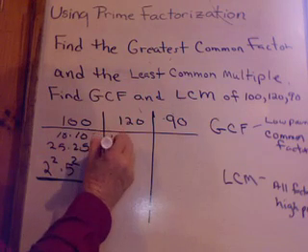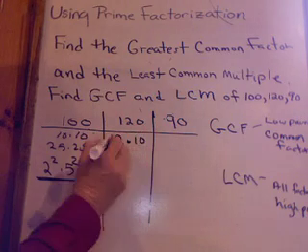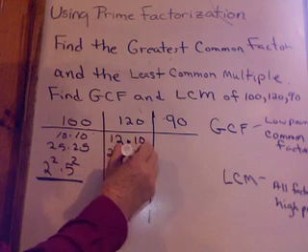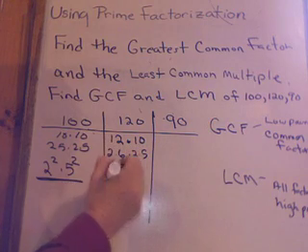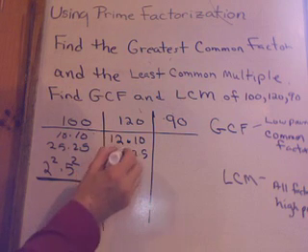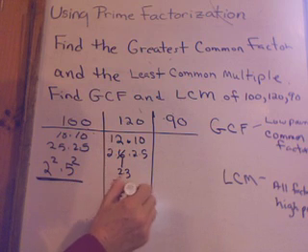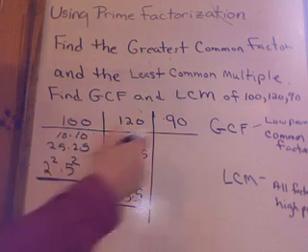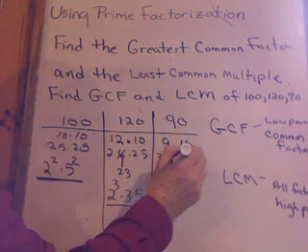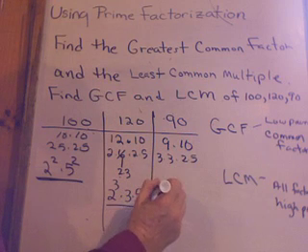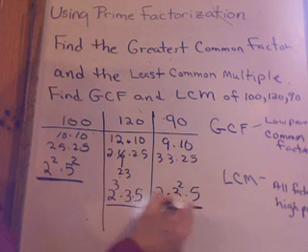How about 120? You can factor it however you want to get started. I'm going to do 12 times 10. That's 2 times 6 times 2 times 5. Oh, the 6 isn't prime, so that one's got to be a 2 times 3. So my prime factorization is 2 to the third times 3 times 5. And I underline it. All right, 90. Quick one is 9 times 10, which is 3 times 3 times 2 times 5. Prime factorization, I've got 2, 3 squared, and a 5. All right, there we go.